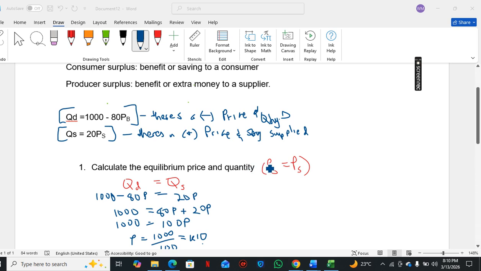So let's remember, at equilibrium, the money the buyers pay is equal to the money the suppliers receive. Also, at equilibrium, the quantity demanded equals the quantity supplied. Okay? The amount of goods that are bought equals the amount of goods that have been produced, in simple language. Are we all clear with these two points here? Any questions?